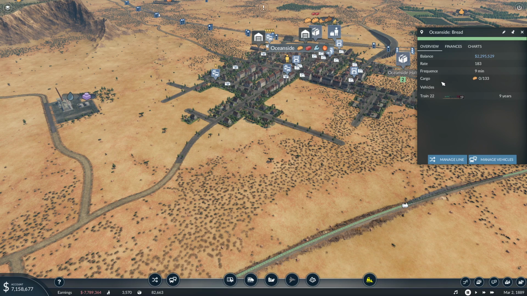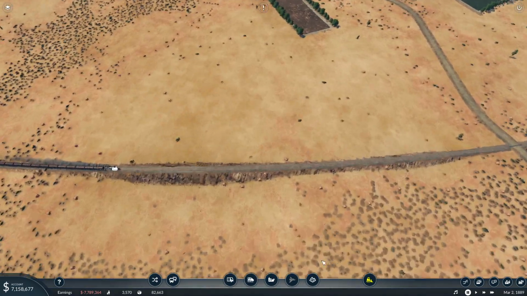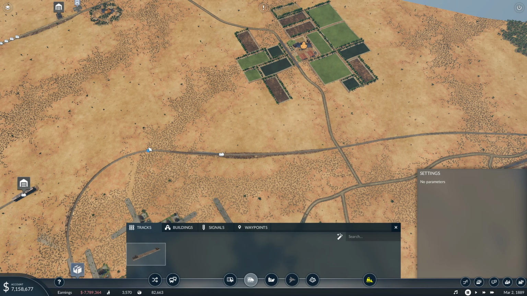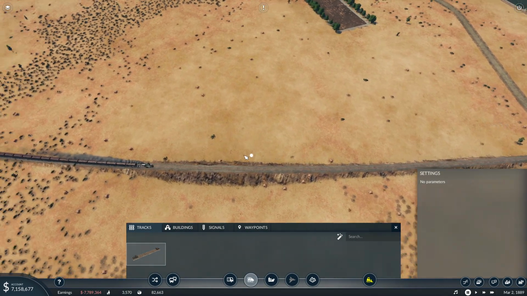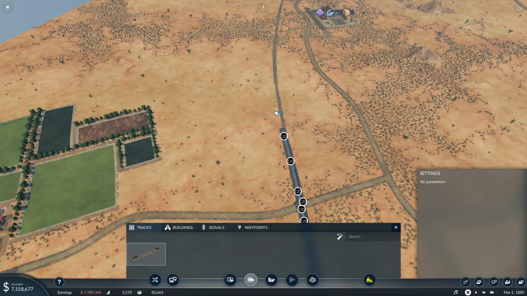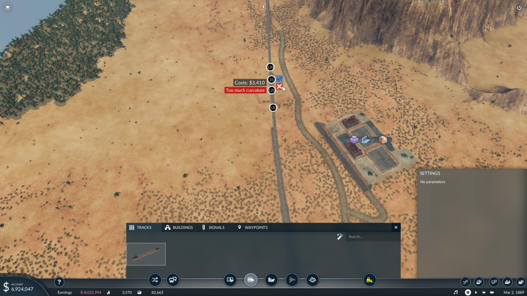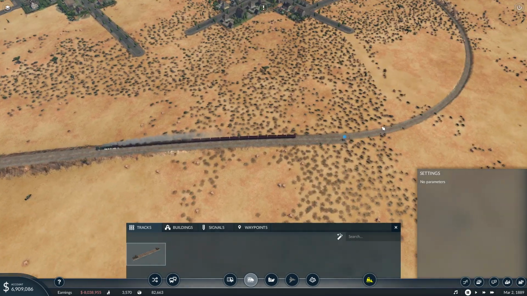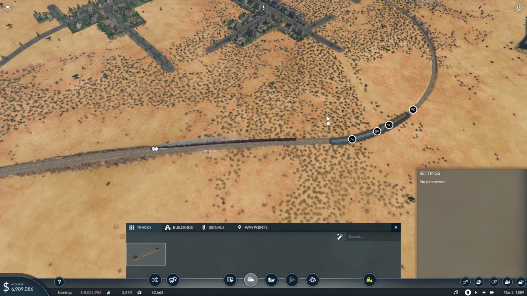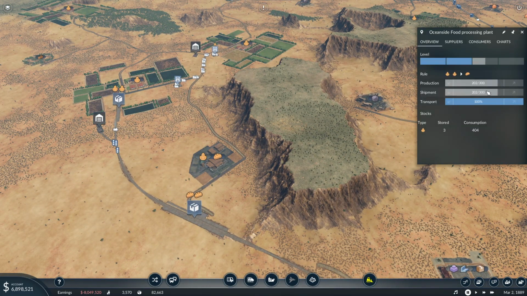Additionally, I want to increase my bread production over here. Currently I transport up to 180 units of bread. So if I just add a little bit of double track in the middle, just like so, maybe a little bit longer, I can up this number to about 400 units by just adding a second train on there. And this should be just fine, because I just noticed that my bread production can deliver up to 300 units right now.